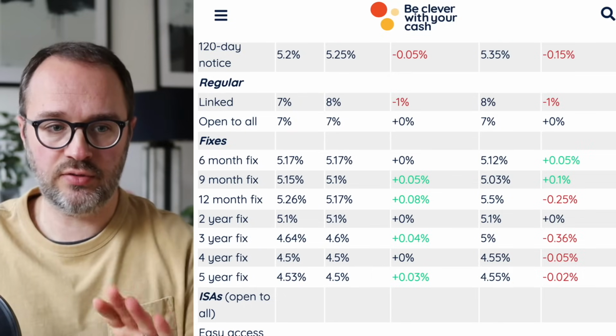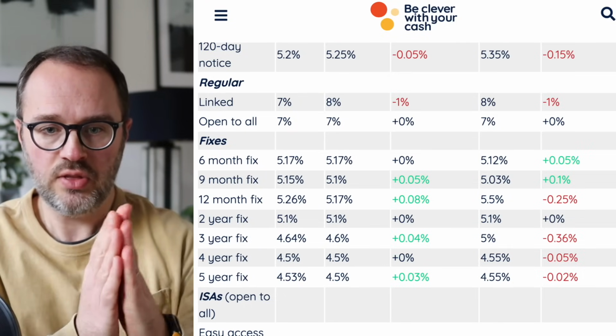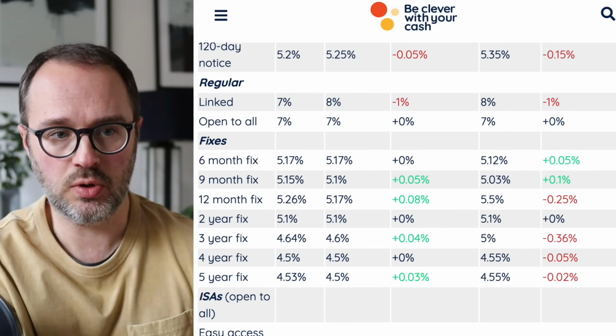So I will take you in detail through all of these as we go, but just give you a broad idea that the fall that we've seen has stalled for a moment, and that is obviously going to be linked quite closely to what's been going on with inflation and with the Bank of England. The most recent inflation rate, which was announced in the middle of February, and this is for January's figures because it's always a month after, because you need to get the whole month's figures to work it all out, actually stayed where it was.